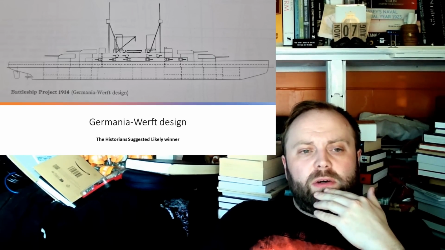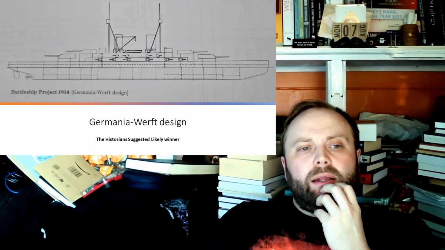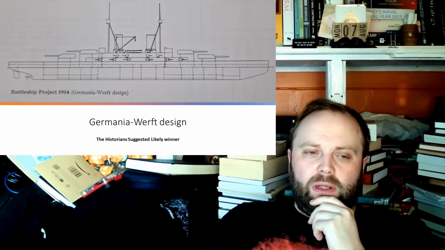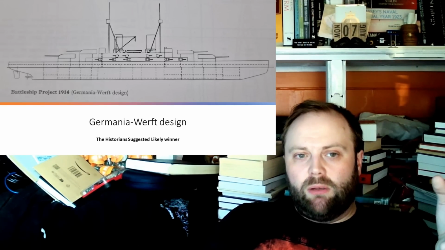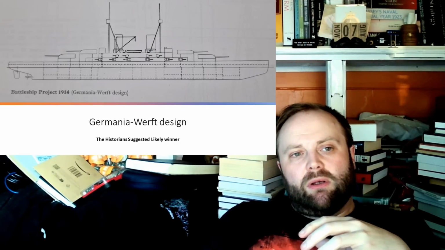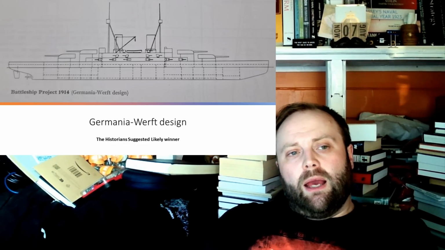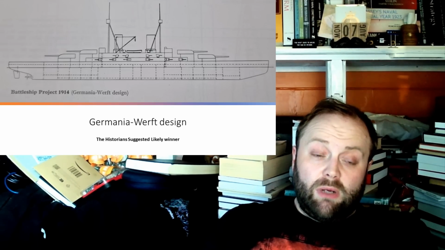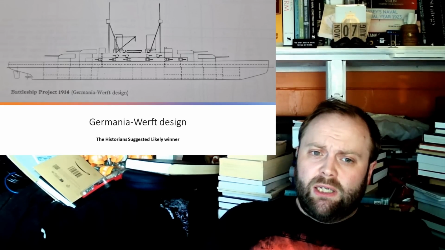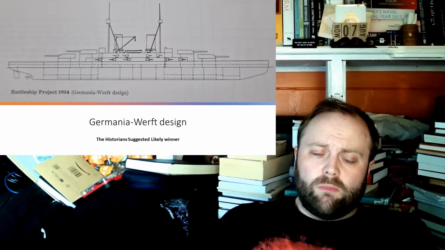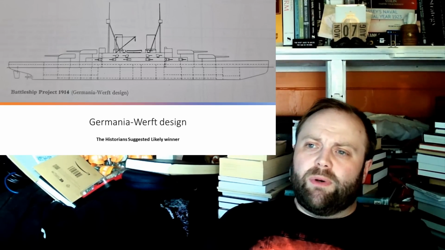So this is the Germania Werft design, and this, from the historians, is the suggested likely winner. And I've read some, not all of the accounts, which make the case for it being the winner. And most are pointing to the closeness of the design team's work with the procurement team, with how well this ship fits the Dutch brief, and the quality of construction. And the fact that the Dutch did like the quality of construction of the Germans. They were producing what were considered, to an extent by the Dutch, as very strong defensive battleships. Not sure if the Germans would have liked to hear that phrase. I doubt Tirpitz would have enjoyed hearing that phrase, but they are.